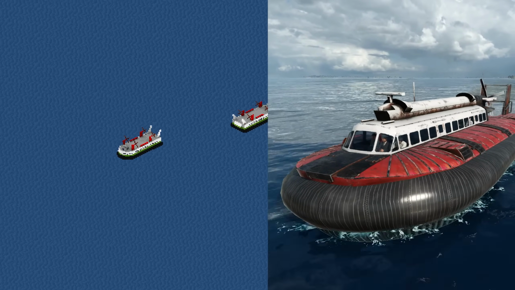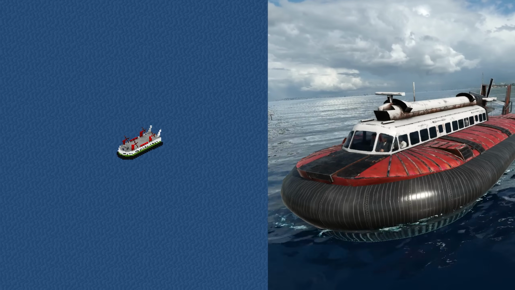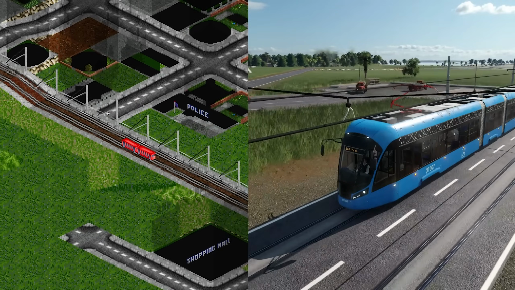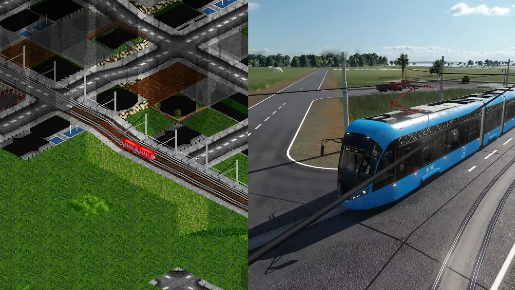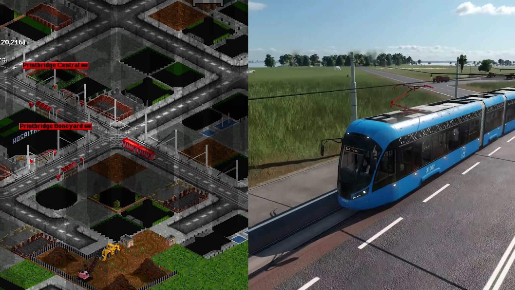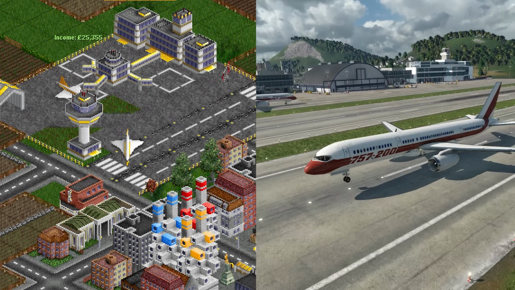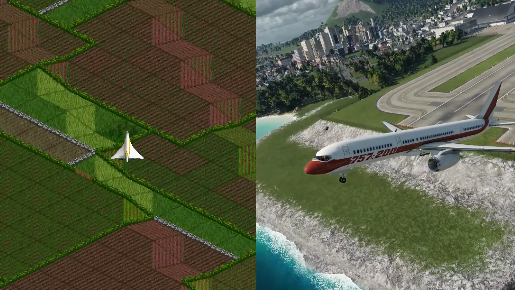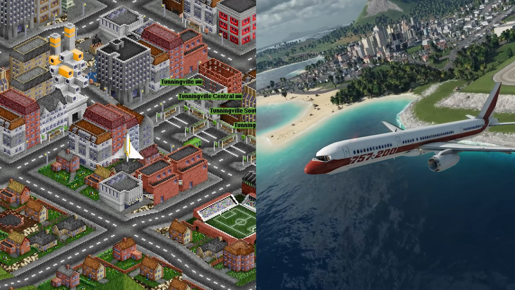I love the retro and iconic feel of OpenTTD's graphics, but also it's really nice to have more detailed models and more control over the game like you do in Transport Fever. I like them both. I really have to sit on the fence on this one. I think it's a matter of personal preference. Some people will want to see more modern, some people will want to see more retro.